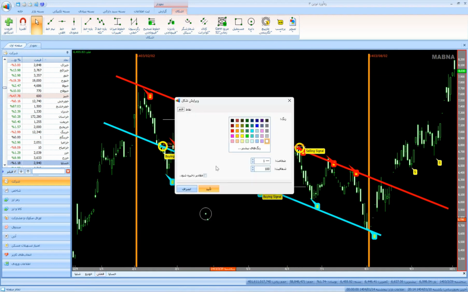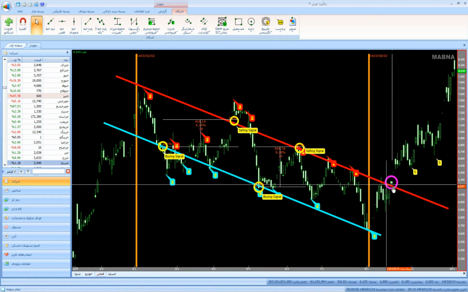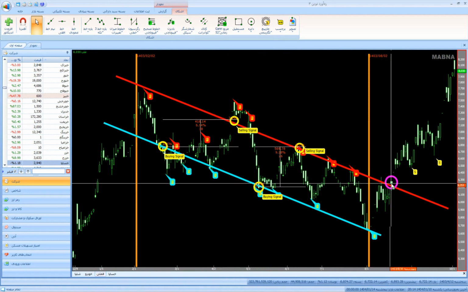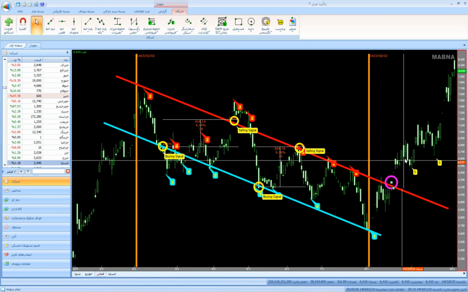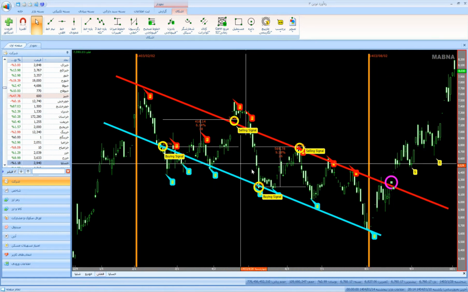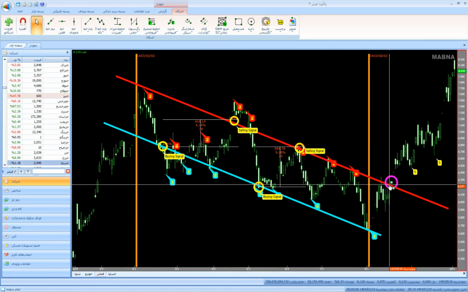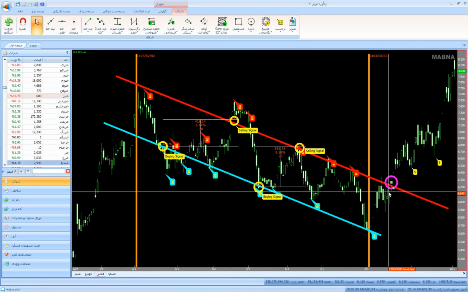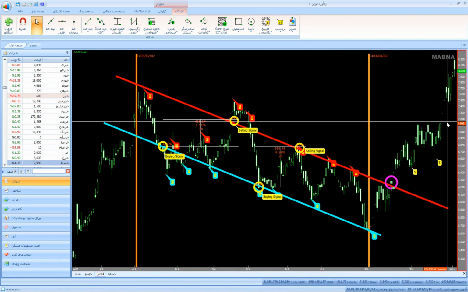I will now turn this breaking point orange and show it in this area. See, exactly from this area onwards, the breaking point has been created and our trend line has broken. This break causes me to have an upward trend from that point onwards, and the chart no longer moves within this channel. And this very factor causes the life of my descending channel to effectively come to an end, and the stock enters an upward trend.